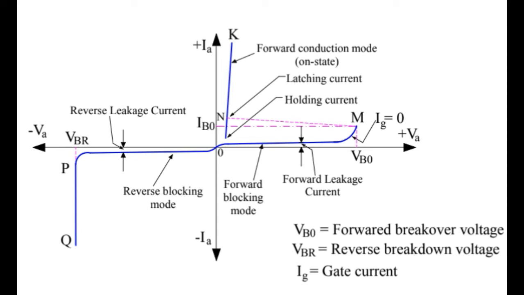The amount of current required to turn on the thyristor is called latching current. That is the minimum current required to turn on the thyristor. Then in order to turn off the thyristor, we have to reduce the anode cathode voltage. The minimum current to keep the thyristor in on position is called holding current. Always latching current should be greater than the holding current. If you observe this graph, you can easily understand that.